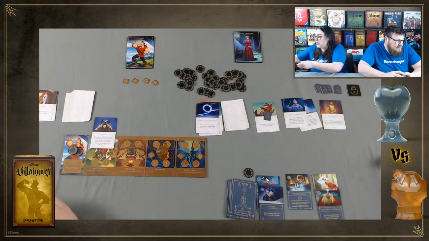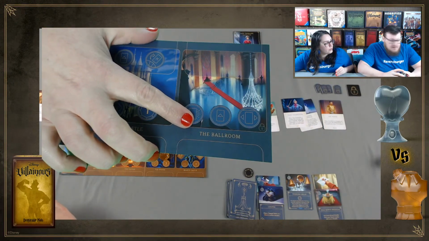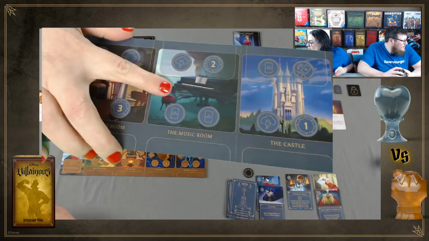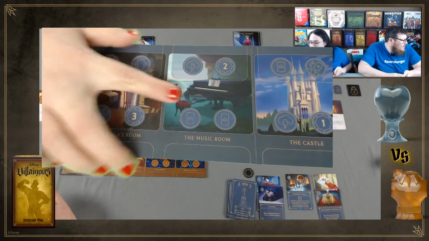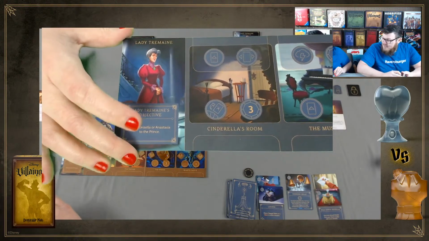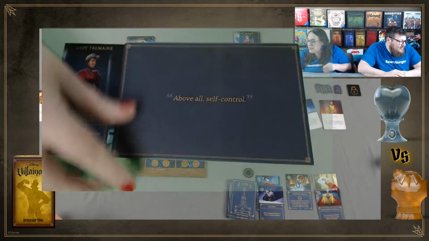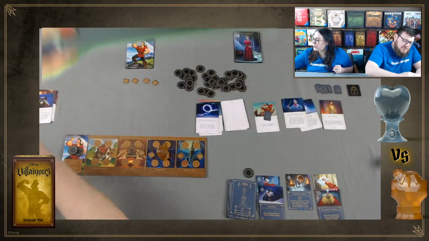This is her board. So you've got the ballroom, and then we've got the castle. What is it? The music room. Yep. Can't read upside down. And then we've got Cinderella's room. And then you've got, of course, the picture of Lady Tremaine and what her objective is. And then on the back, you have got, above all, self-control.